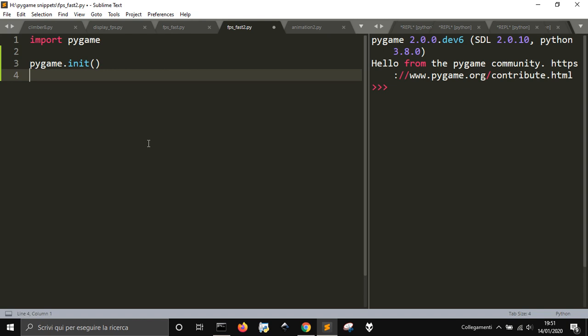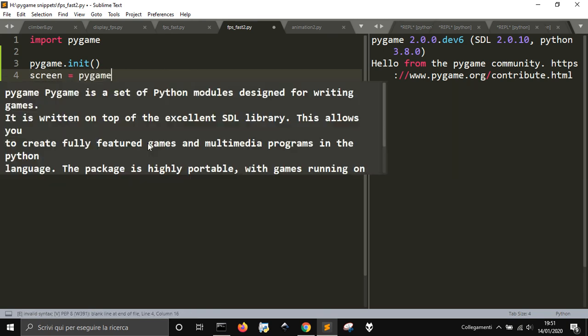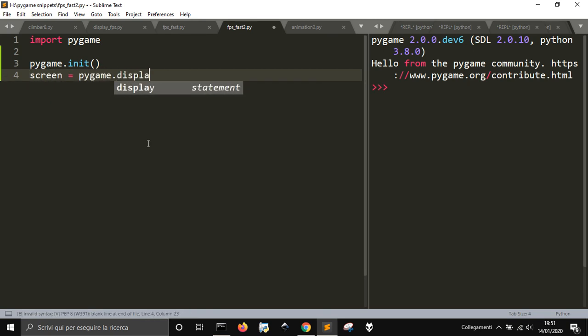So first of all, let's create the screen. Of course, to create a window in Pygame, you have to use pygame.display.set_mode, and then you have to give a tuple, for example, 400 by 400.